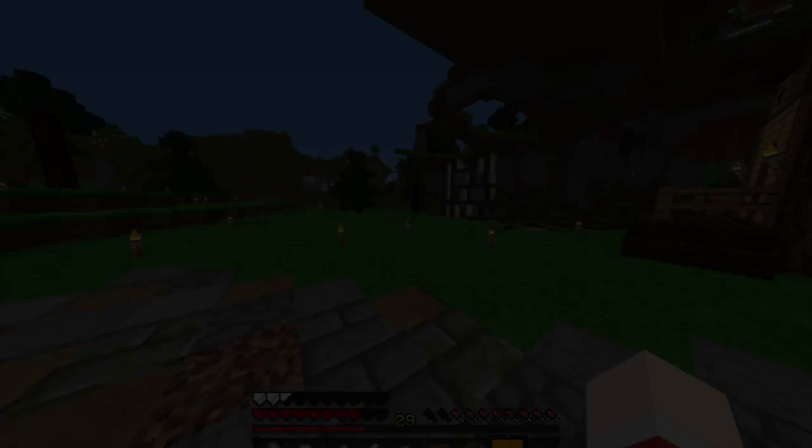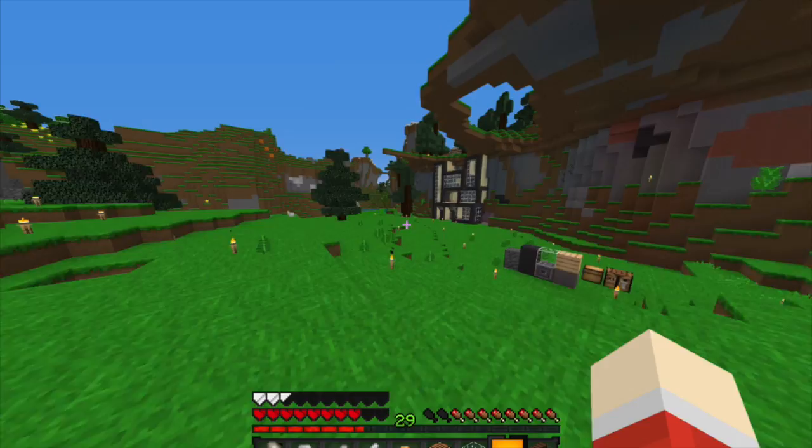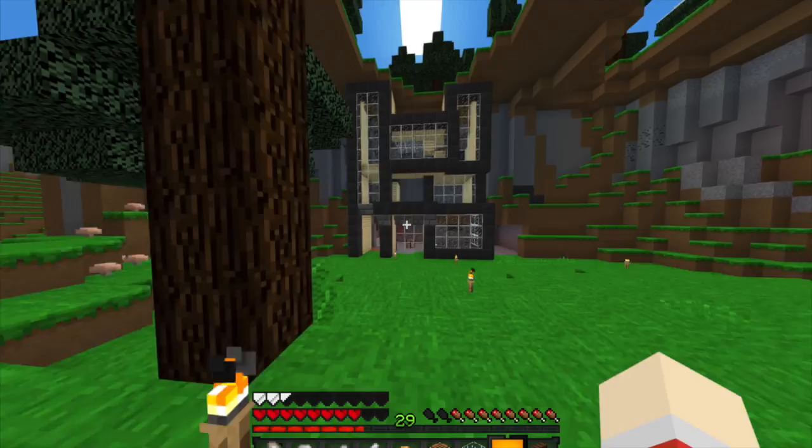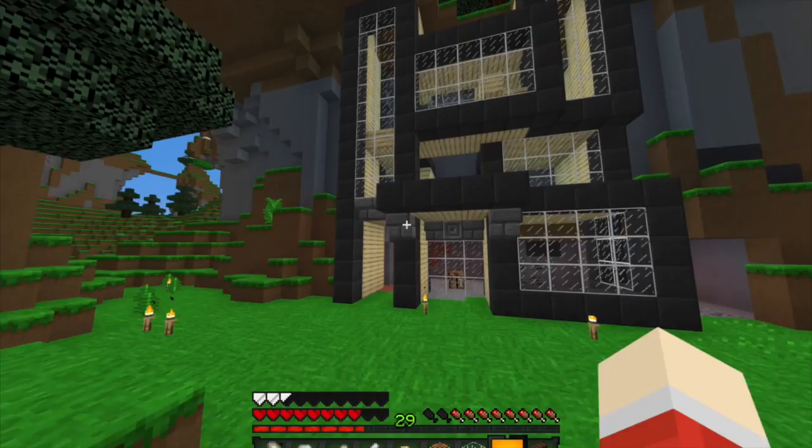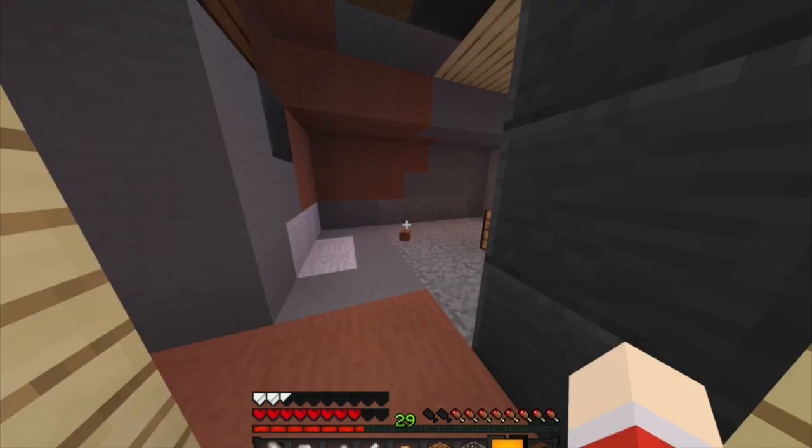Okay, guys, we're back. I was just running over there to grab materials. So as you could tell, I've built the outer layer. Sorry about the sheep over there. I built the outer layer of the house. I haven't really built the interior. I've kind of mined it out.